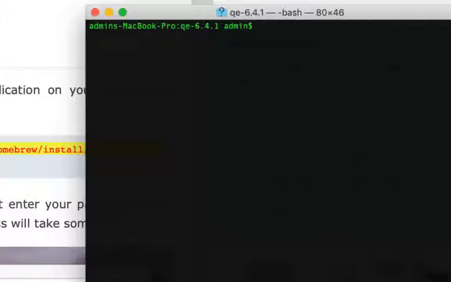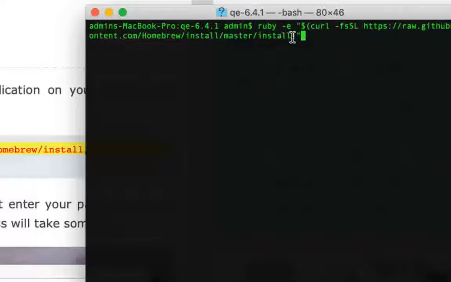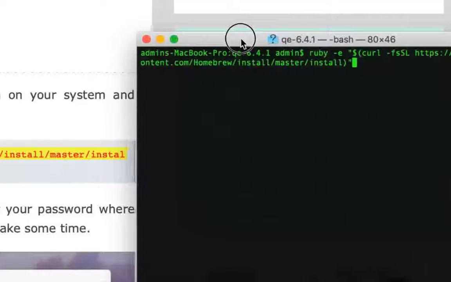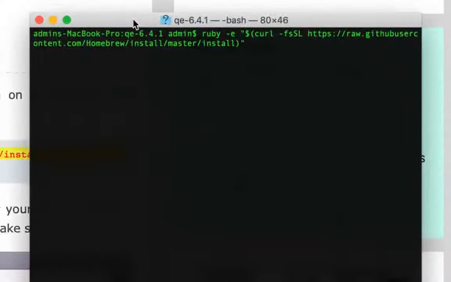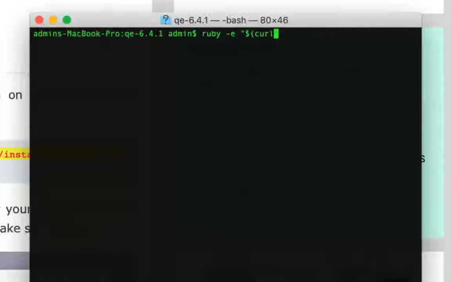So in any case, you can install Homebrew by giving this command in your terminal, that is here. And also it would probably be a good idea to give this command when you are in your home directory, although I'm not really sure if it matters or not. But yeah, so you will give this command to install Homebrew, and once you have installed Homebrew, you can use it to install two very important components for Quantum ESPRESSO. The first one is gfortran, so you just give the command brew install gcc, so you will get gfortran along with it. However, I already have it installed, so I won't install it again.